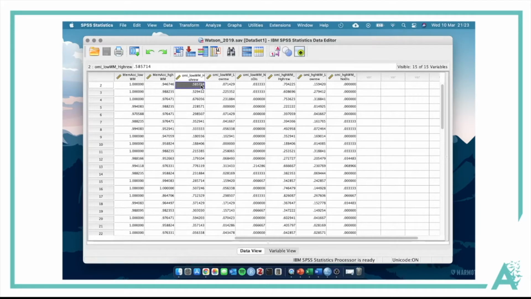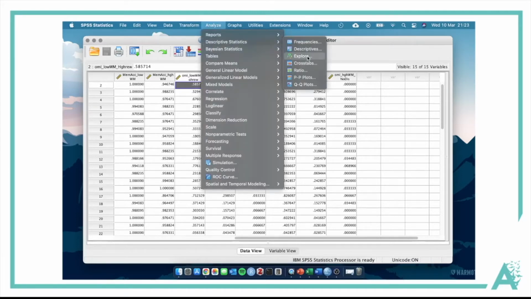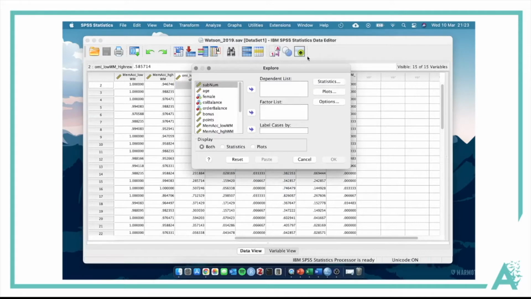The first step is to explore parametric assumptions. We can explore most of the assumptions using Analyze, Descriptive Statistics, and Explore. Drag all 6 conditions into the dependent list and click on the plots option.